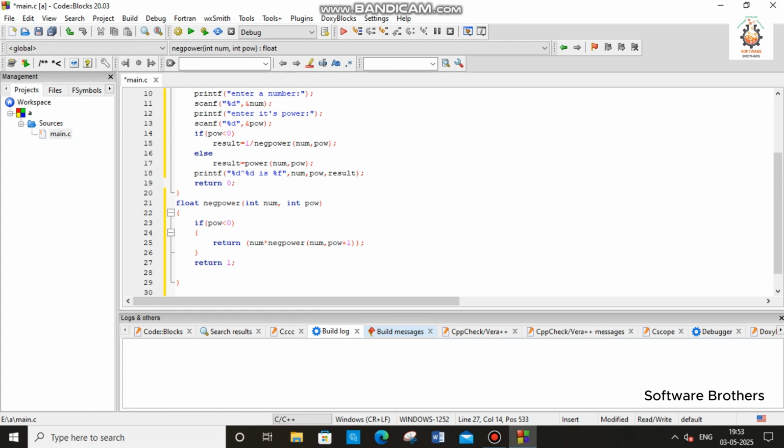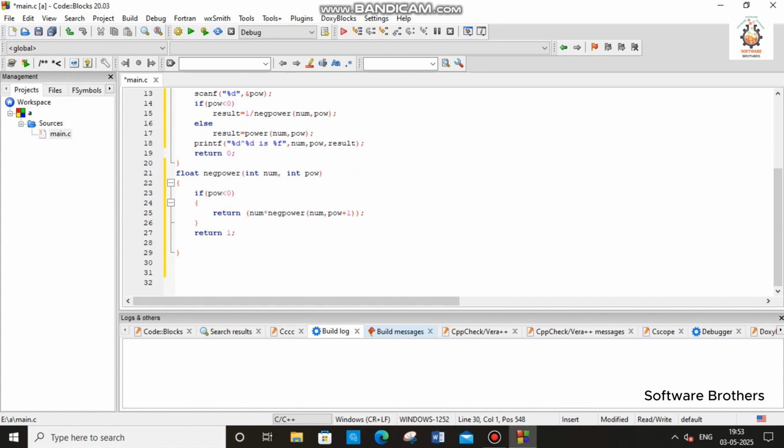Okay, now for the next part, the condition should have started from over here and ended over here. So I want to repeat this portion once again. We have first considered the negative power over here, and two variables have been considered. Now inside our bracket we have another consideration. If the power is less than 0, then the return value will be number multiplied by our negative power and number, and this one is our power plus 1. And if that is not the case, then the answer will be return 1.